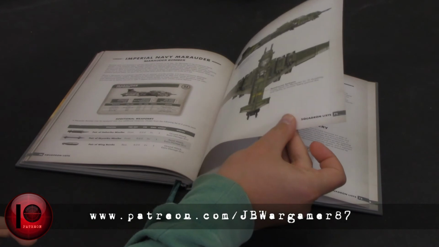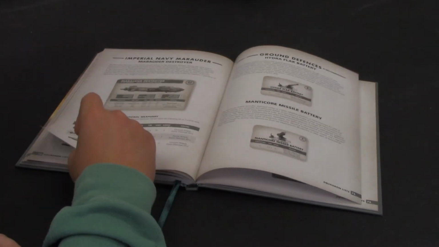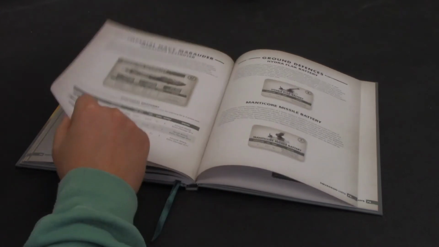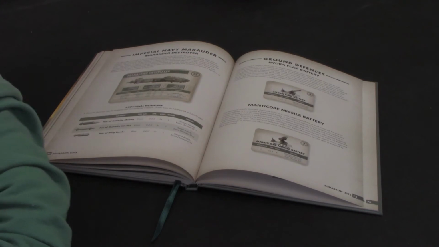Actually, no transport here, but it can transport 1. Okay, throttle of 1, ace movers 1 to 3, handling of 5+. So it's not as agile in handling as the Marauder bomber. The Marauder destroyer has less handling ability because it's a bit bigger. Minimum speed 2, max speed 5, max altitude 5.